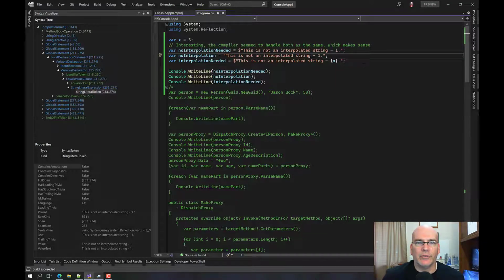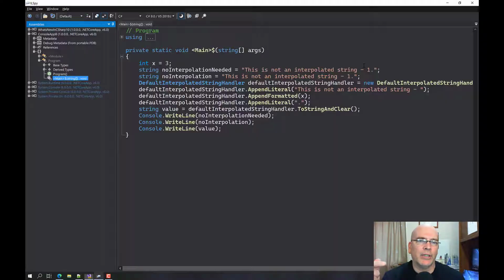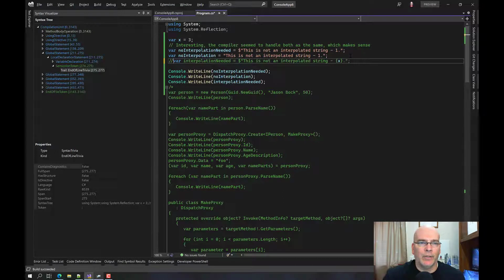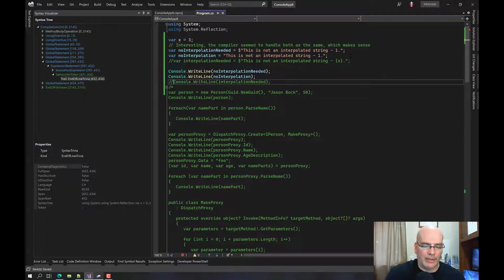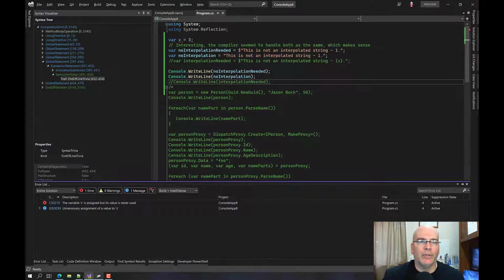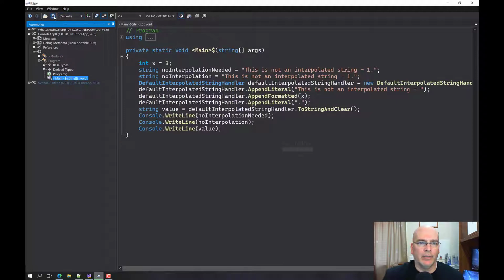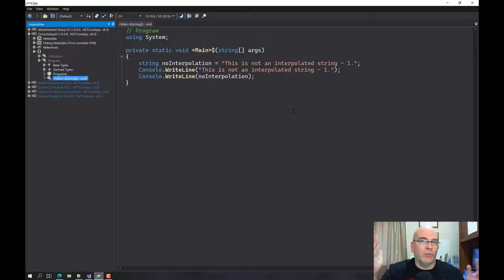Okay, that was interesting. I thought when I was looking at the IL before, or the C# code before, that I wasn't actually assigning these to the two same things. I was actually assigning them to one. I think, though, it was because I didn't have this in play. And then I did that, I built that, and now it's failing. Oh, because this is never being used. Fine, let's get rid of that, build that, save that, and now come over here. And now you'll see that it actually says there's even one variable because you don't even need two. So it's fun to see what the compiler does in these cases. But the point is, there is no need to have the interpolation there if you don't have it.